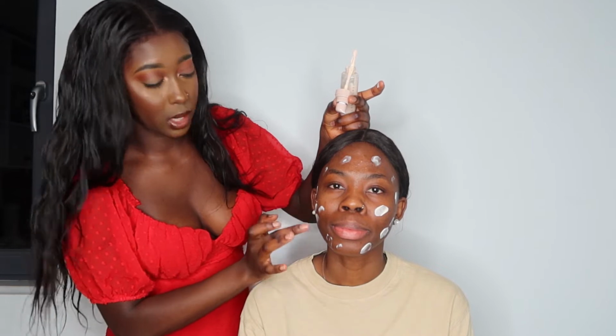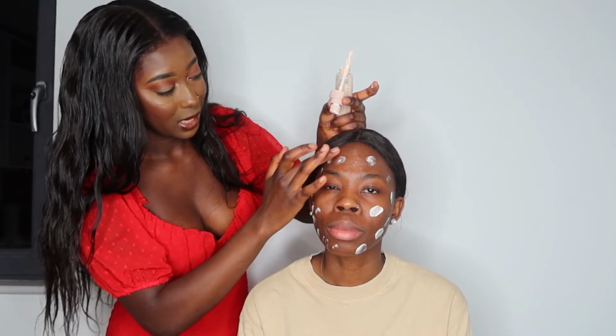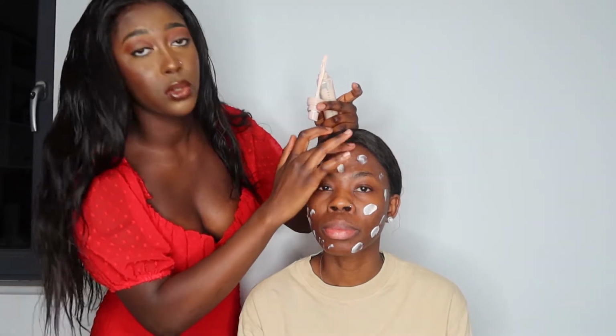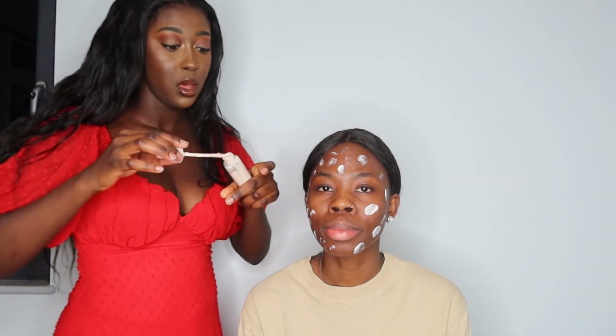I sometimes don't prime because I do have quite dry skin, not that oily. My T-zone's oily, so most of the time if I do prime, I prime there.